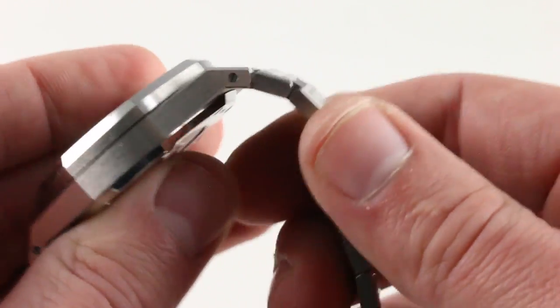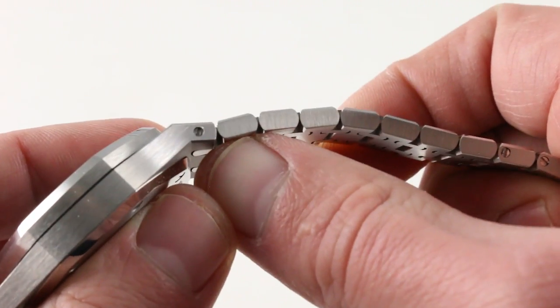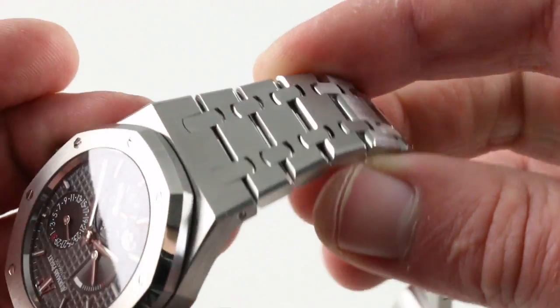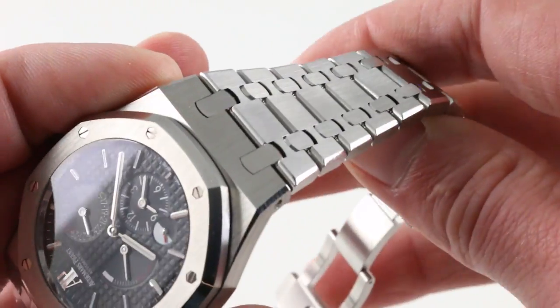Now, while the bracelet may have a little stiffness to it, you'll also note that the quality is immense. It is fixed to the case with screws, no spring bars here. This is how it should be for every heavy and expensive watch. There should be no spring bars in the year 2018. Audemars Piguet was ahead of the curve.